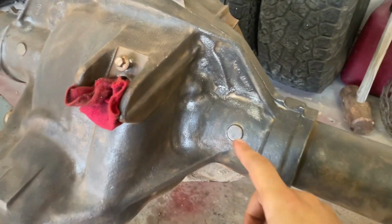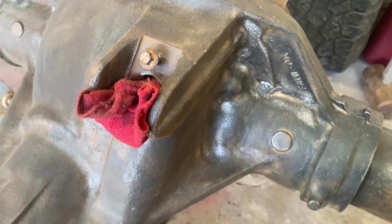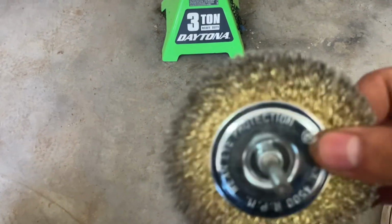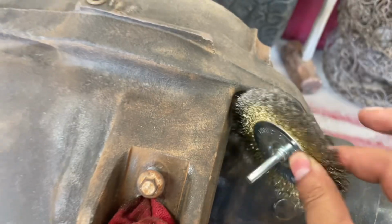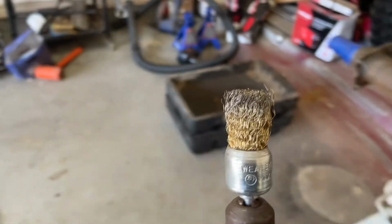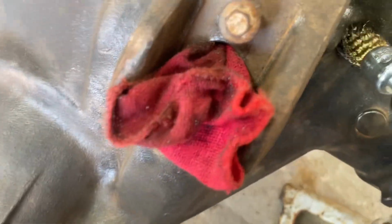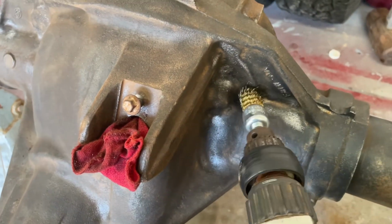And just so y'all know, getting the wire wheel into these little divots was kind of a pain with this one. Couldn't really get into these nooks and crannies all up in there. So I used this to get up in these little divots and crevices.